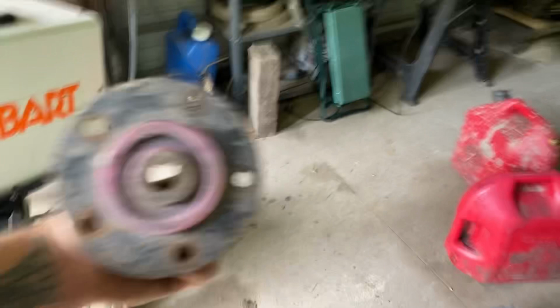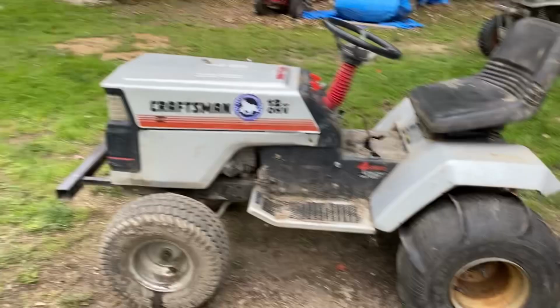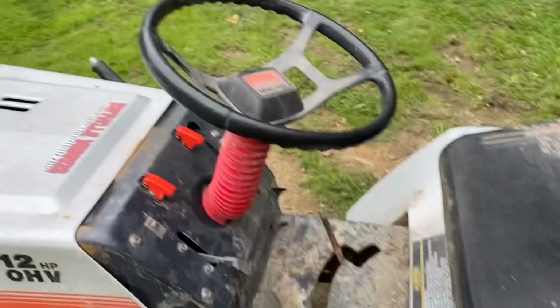and they're gonna go on these 5x4.5 bolt pattern hubs. Well, I made a Facebook post and asked which tractor you guys wanted me to put the paddles on, either this one or Papa Smurf, and you guys all said this one. So we're gonna go see what these bad boys will do.